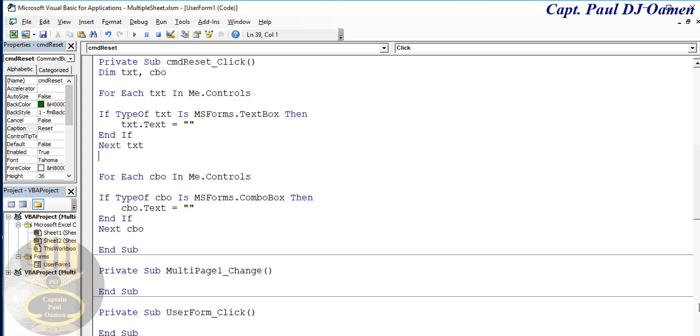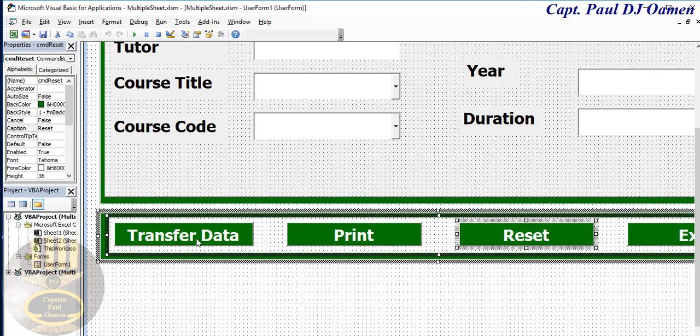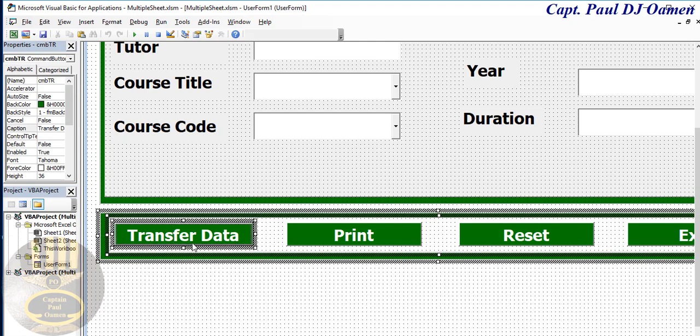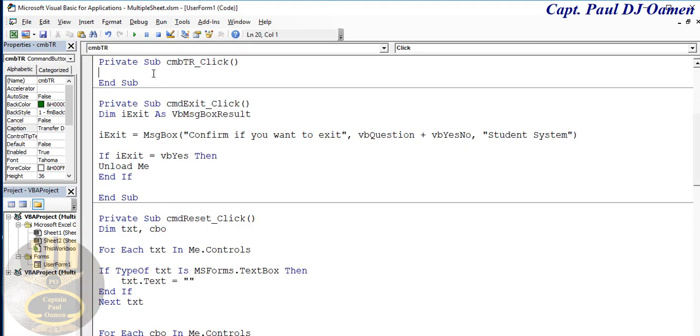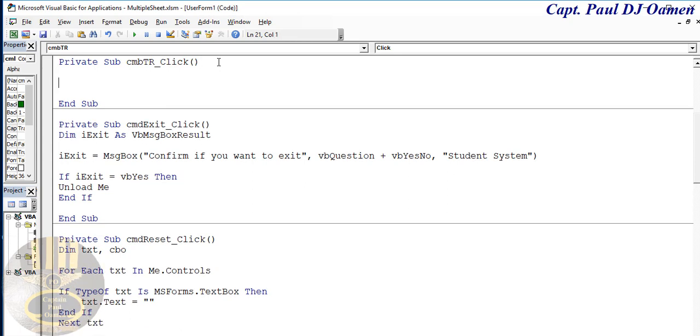Now let's take care of the last part of it, which is the most important one that this guy wants us to take care of. Double click on transfer data. Transfer data, that is it right there. In the case of the transfer data, I'm going to declare two variables. One is going to be for the tutor and the other one is going to be for the student.